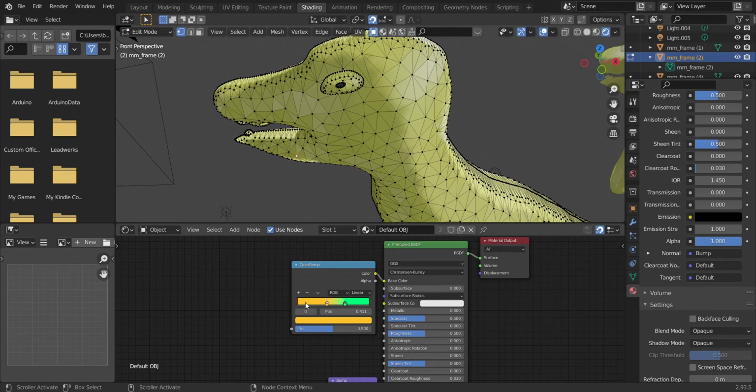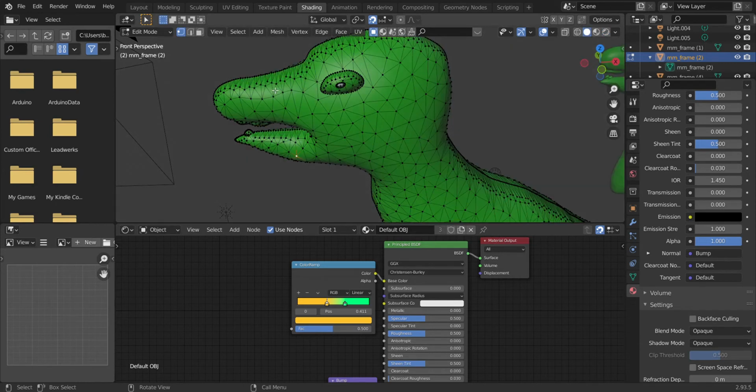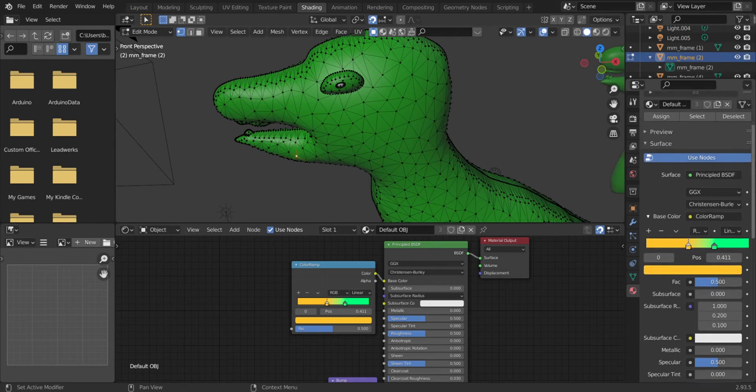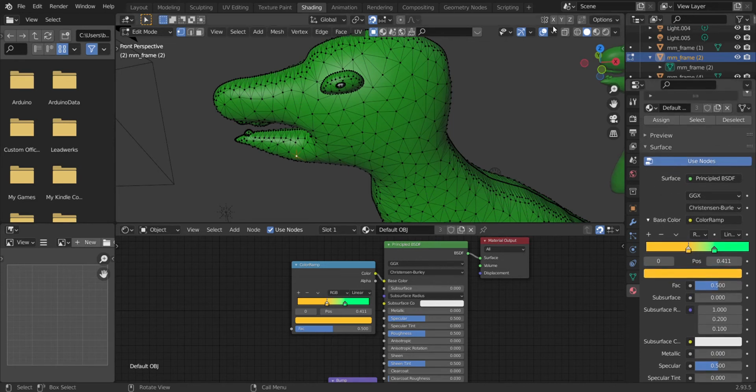And this is how it's supposed to be set up for the raptor to look the way I made it to look. So it is light orange, as you can see. It's not this color, right?